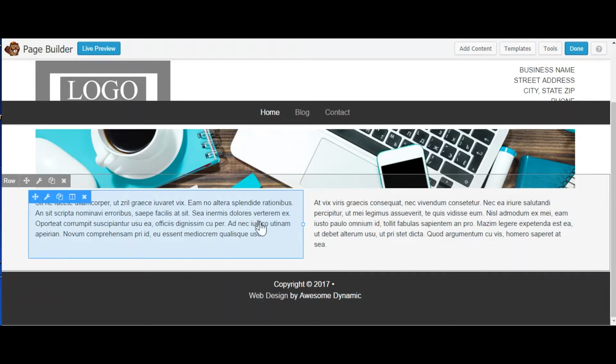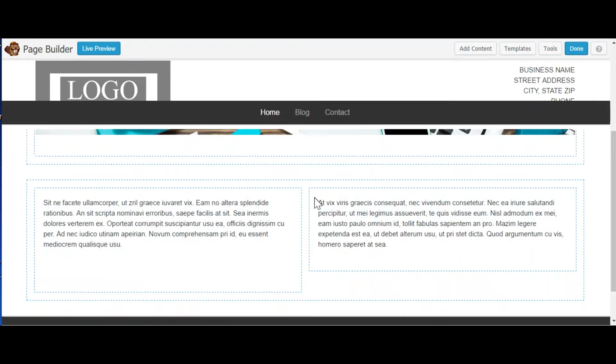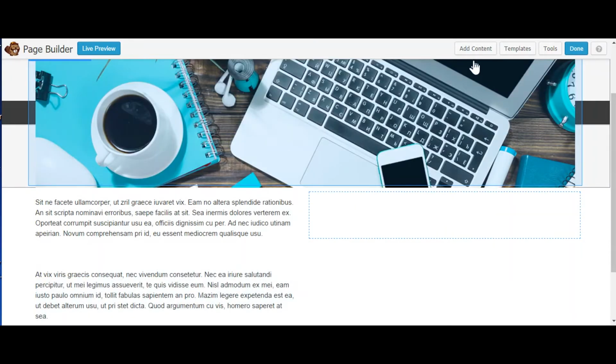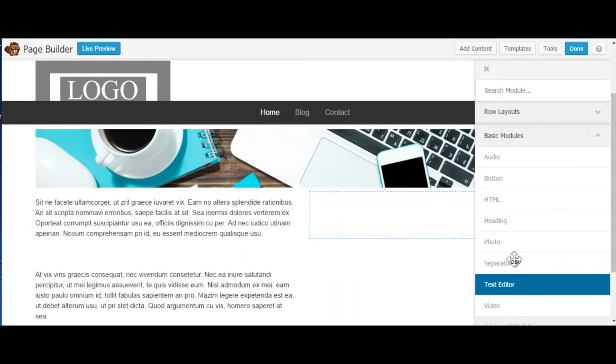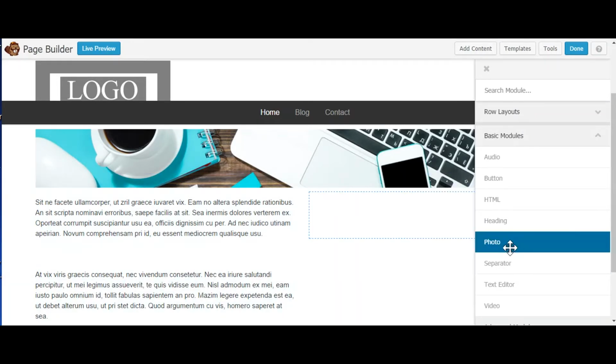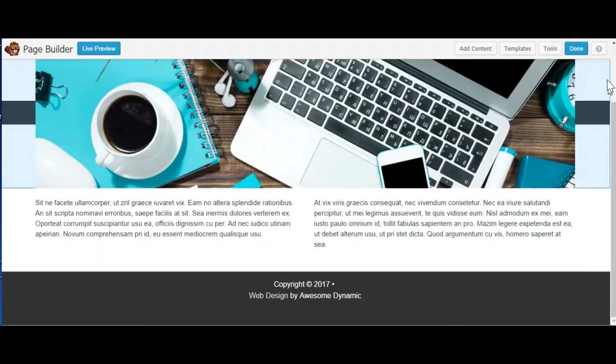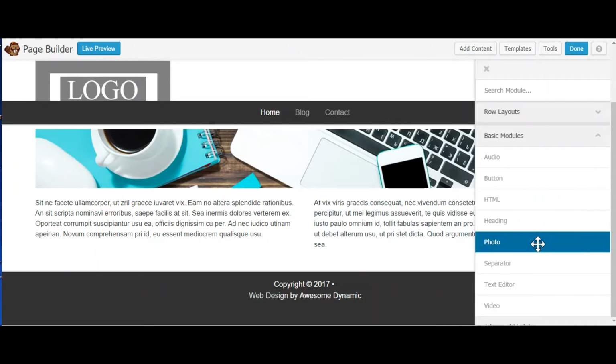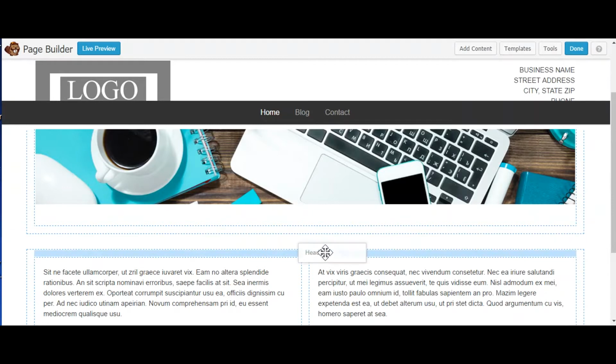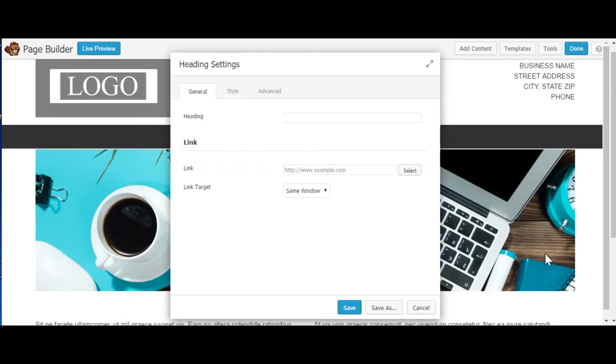This is also very useful in case you needed to, say, add a picture. You come over here, add content, go ahead and add a photo, click on that, drag it in. Maybe you want to, say you have everything where you want it. Good practice is to maybe add a heading. I'll drag this in. I'm going to put it in the same row as my text, but I'm going to put it so it does span the entire width of the page here.